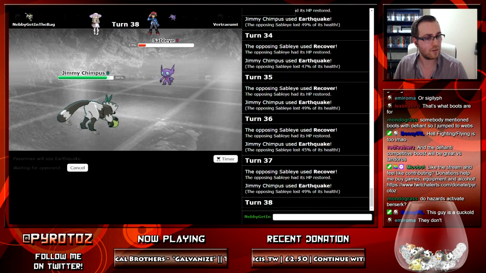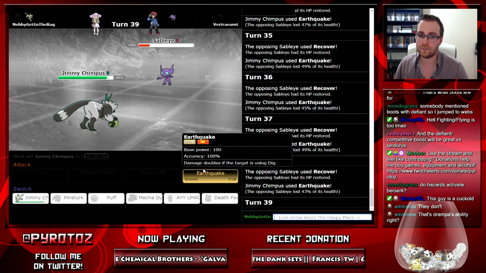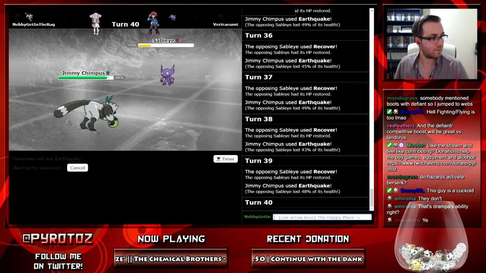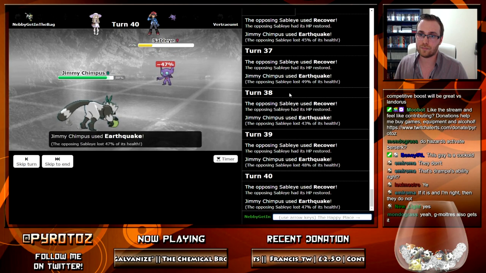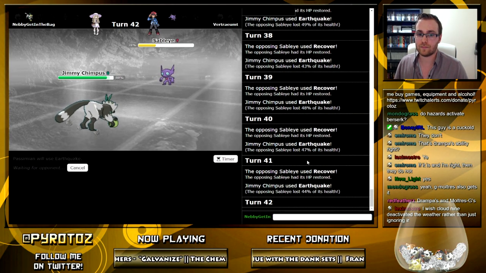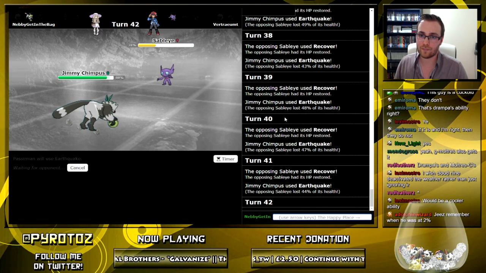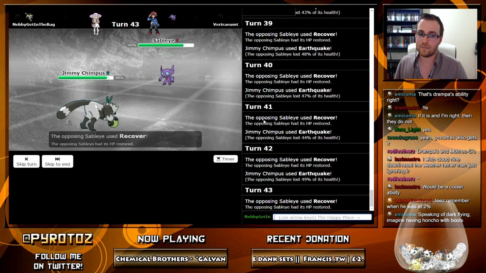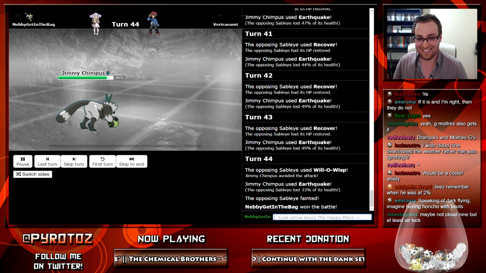Hazards activate Berserk? I don't remember. Anyone know that? We have the same number of PP as well, that's unfortunate. These low rolls, 43? What? Can we see some big numbers? Yeah, this is the shit I play Pokemon for.